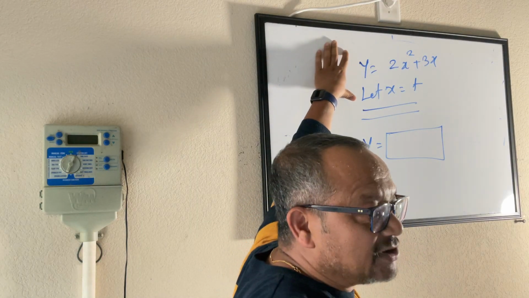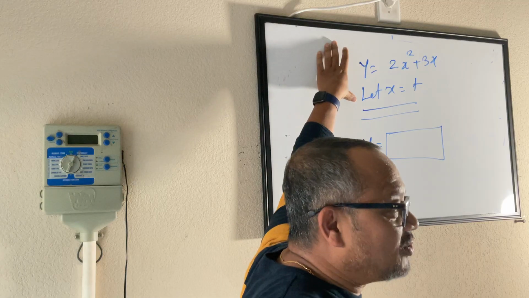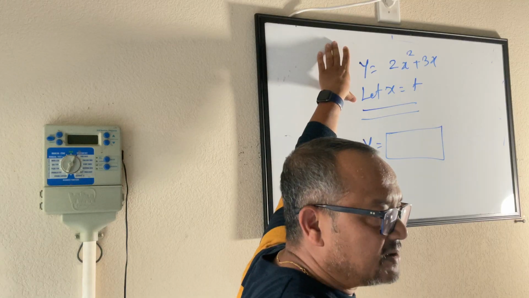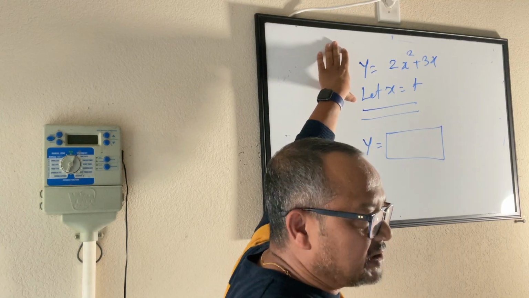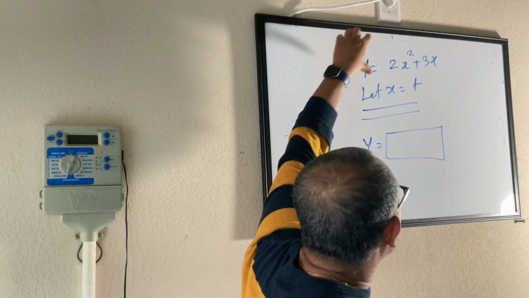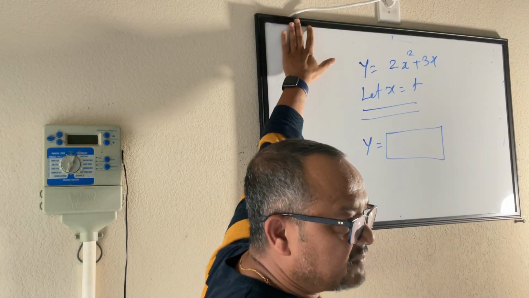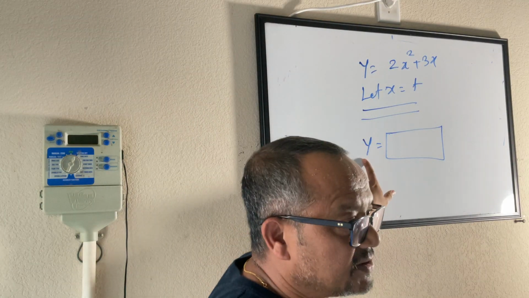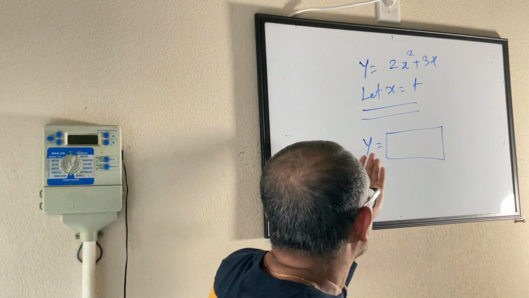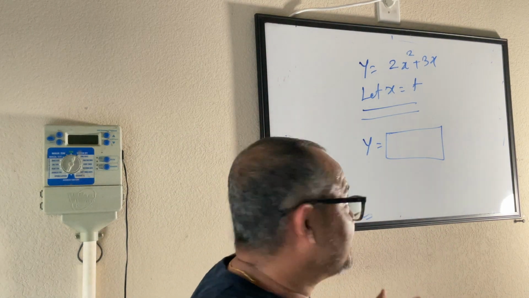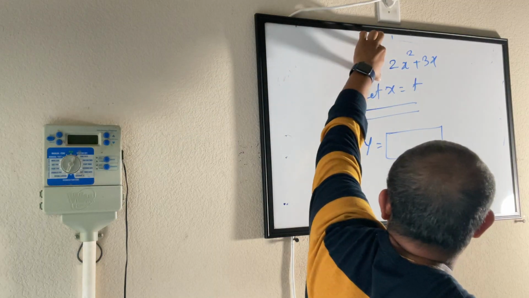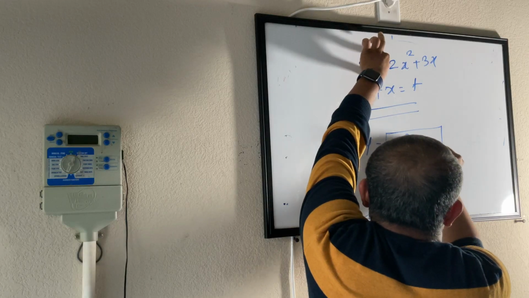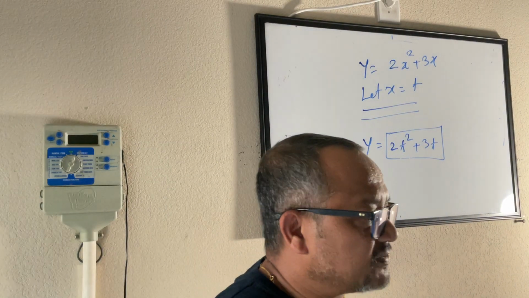This is the kind of question you will come across. And this will be the highest scoring question for you guys without putting any effort, as long as you are aware of the concept behind it. As long as you know what is a parametric equation and what is a rectangular equation. This equation, y equal to 2x squared plus 3x, is a rectangular equation given to us, where it's saying assume x equals t. Find out the value of y as a parametric equation, or say parameterize this equation. x is equal to t and the y value is equal to this. Every place you have x, replace that with t. Then full marks without any effort.